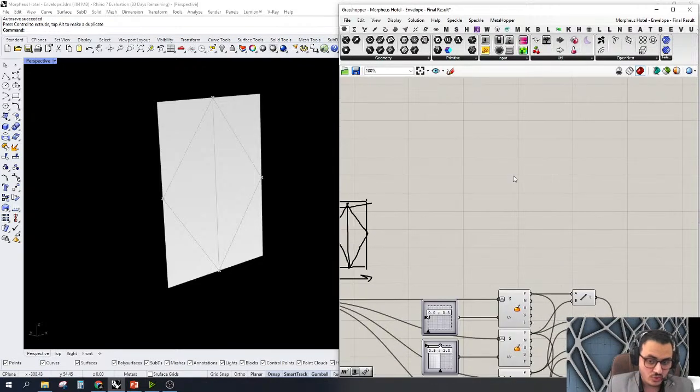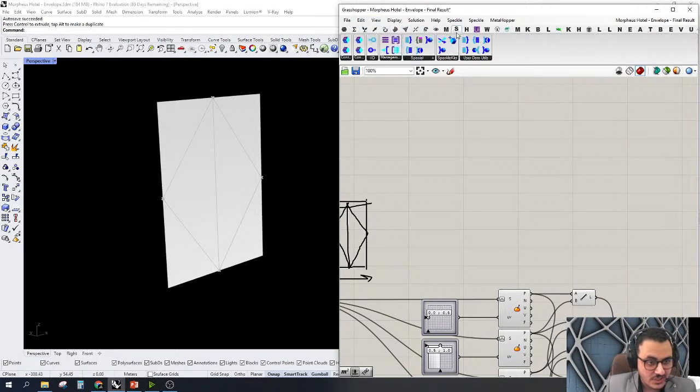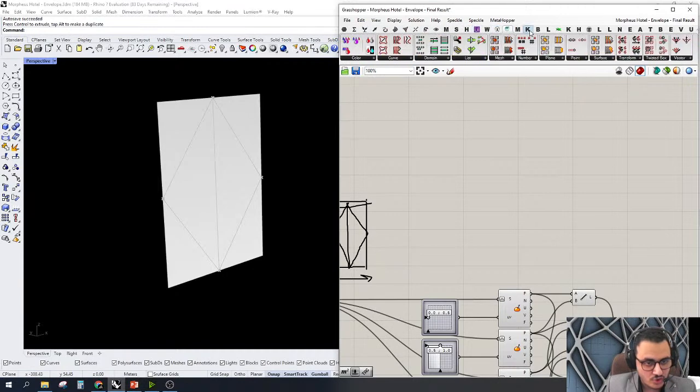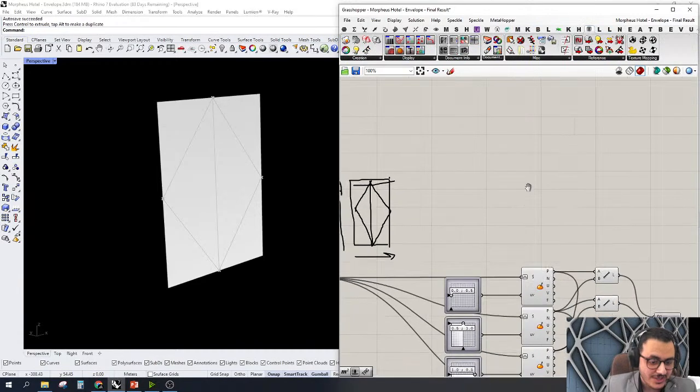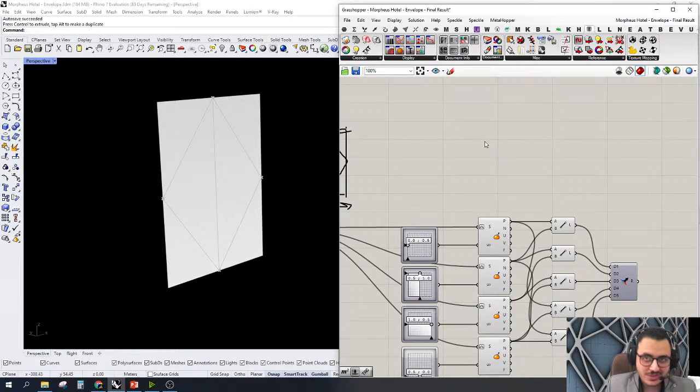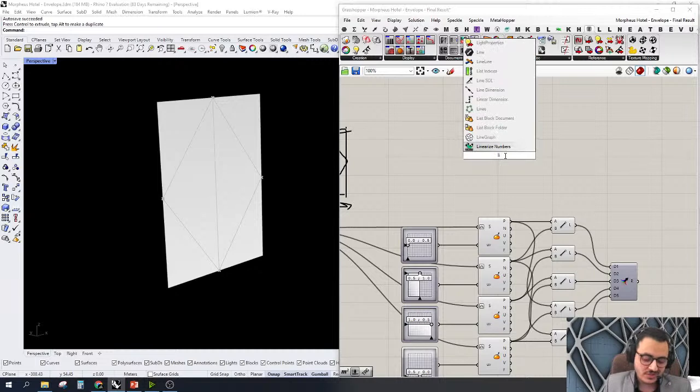Actually, if you want to create a component, you will have a lot of components here, and if you want to search for a component, it's more difficult to memorize their shortcuts. So I developed a way to find a component more easily. You type the first 2 letters from each word.